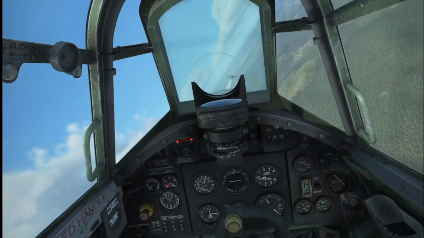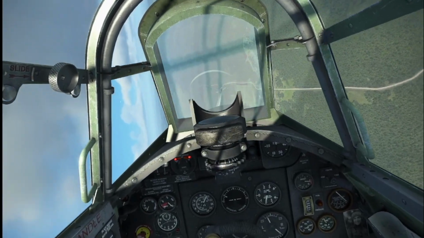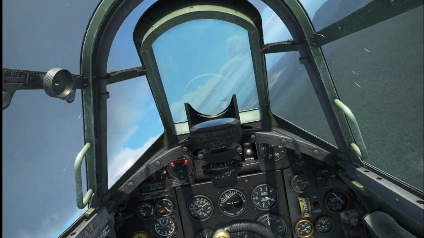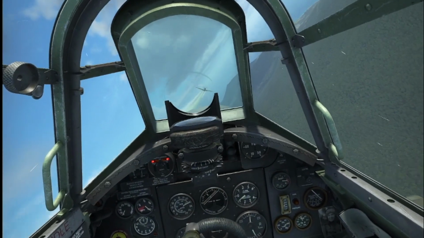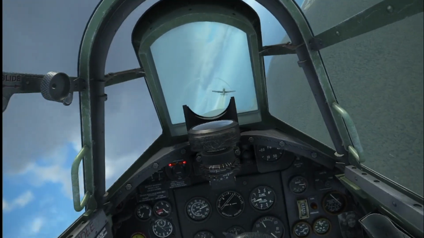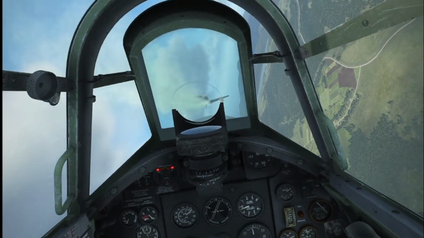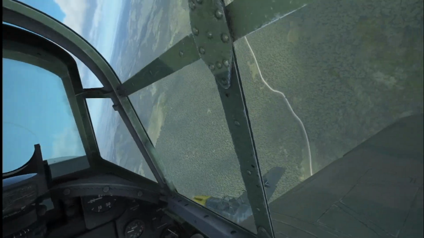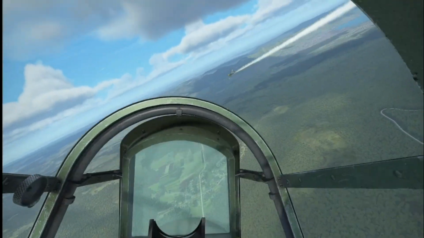I am doing damage. He's definitely getting hits. He's trailing all kinds of smoke, but as you can see, he's flying. And at this range, I should be ripping him apart. I mean, those are 8 7.62mm machine guns that are firing at him. And look at this, at point blank range, there are pieces flying off of him. This is almost ridiculous. And he's just not going down. So I'm just going to come over the top and get behind him again.